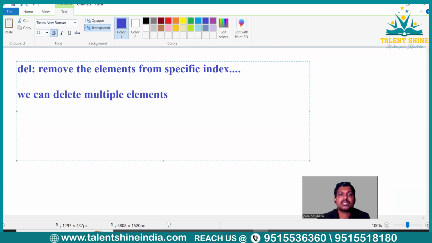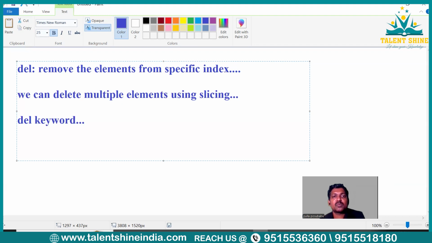Here we are going to use slicing. Del is a keyword.